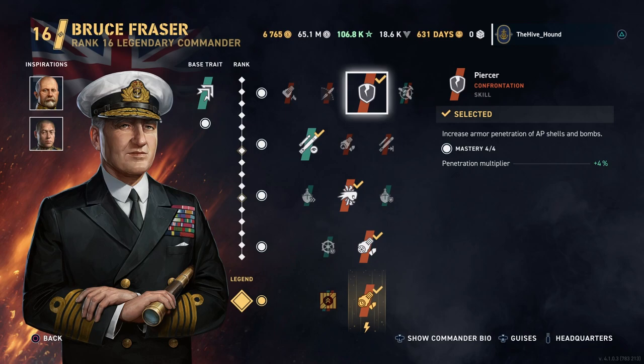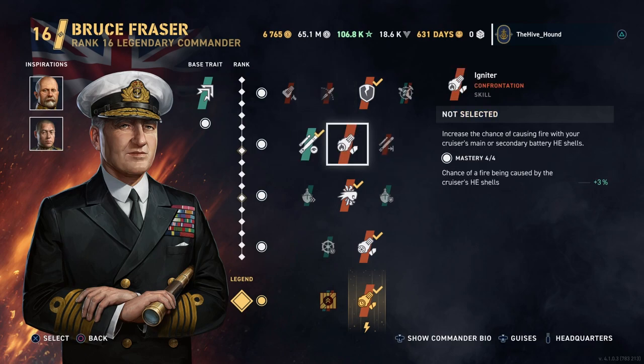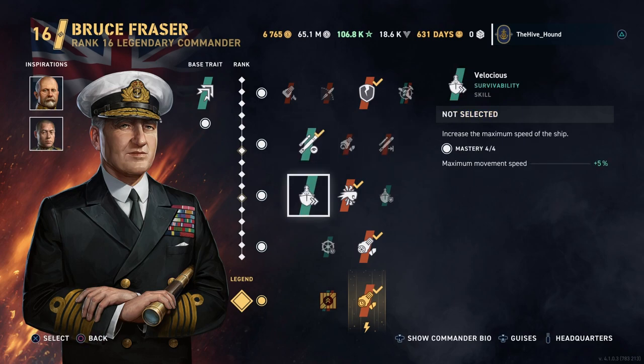First perk, Piercer. I've gone for Piercer again for a penetration multiplier. Absolutely no point in using Beyond Range, because when you start stretching out, you know, 16, 17 kilometers on a pair of guns, British guns at least, shells do get very floaty and the travel time is a lot. And essentially, you're going to waste more shots than you're going to hit. And when I hit, I'd rather penetrate. So that explains that. Row 2, we don't have HE, we don't have torpedoes. So the only one that makes sense is to run before too late.